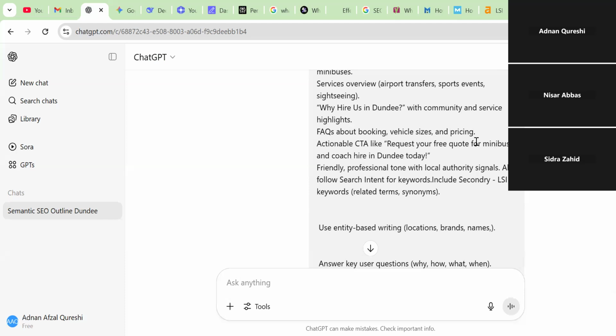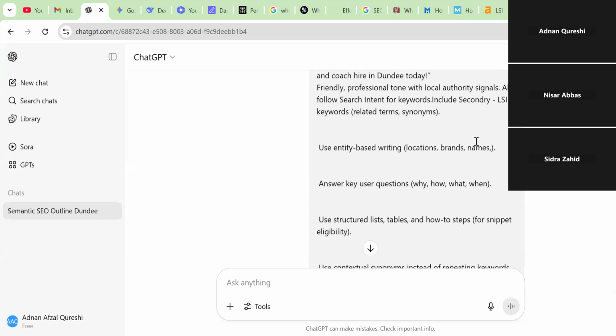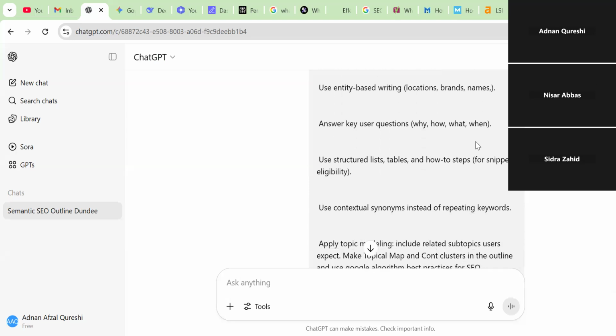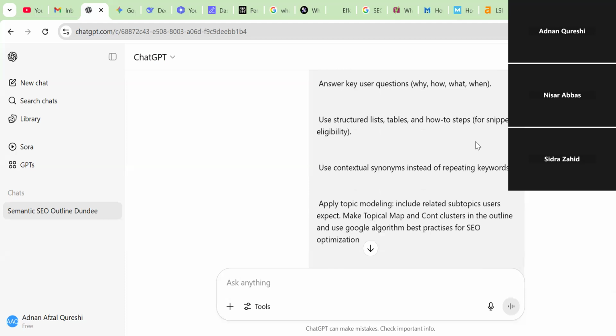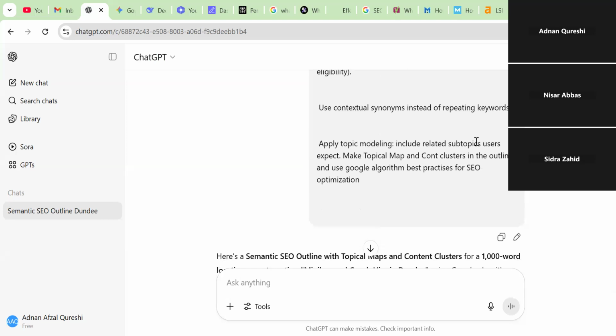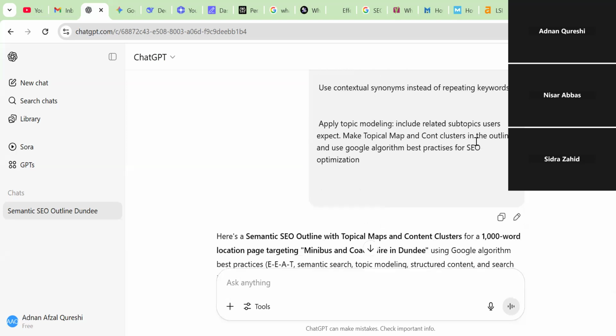Also include secondary LSI keywords. Use entity-based writing. So basically, in entity-based writing, you concentrate on entities like locations, brand names, answer key questions, use structured lists and tables, use contextual synonyms. I will also tell you what this is. And make topical map and content clusters.